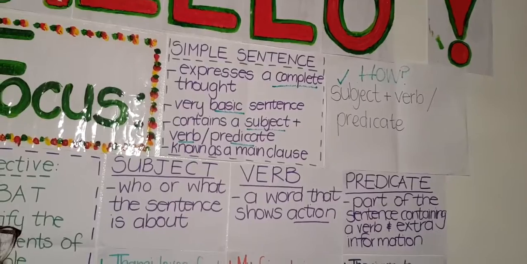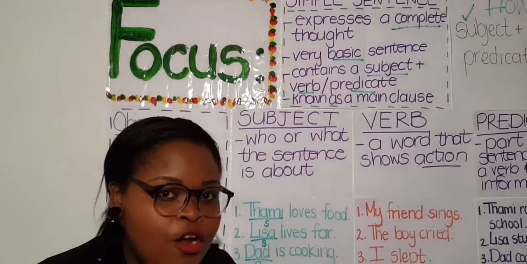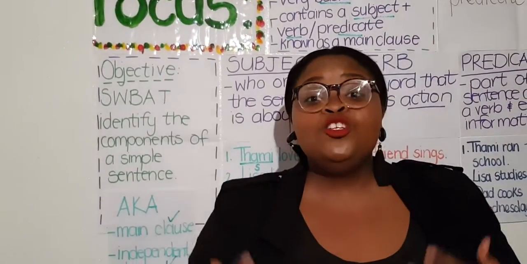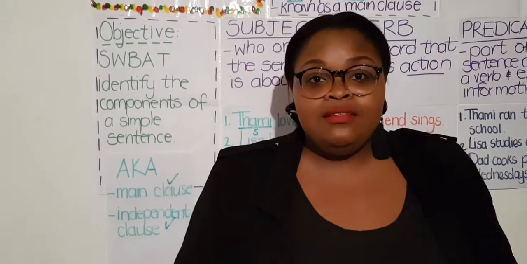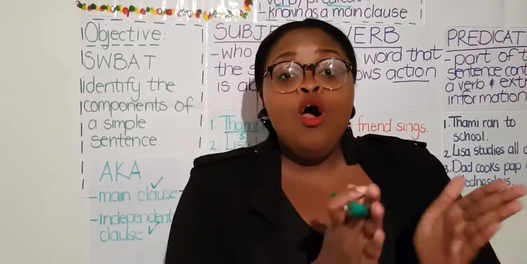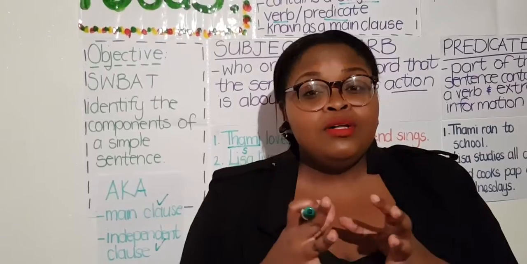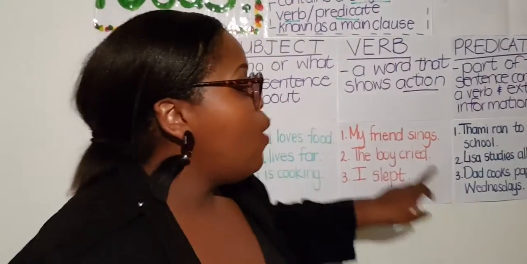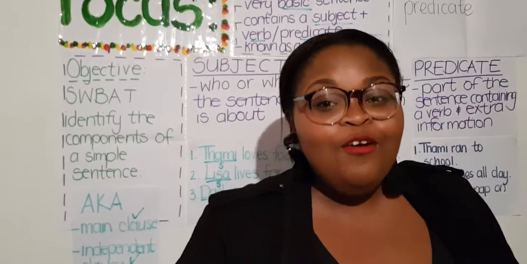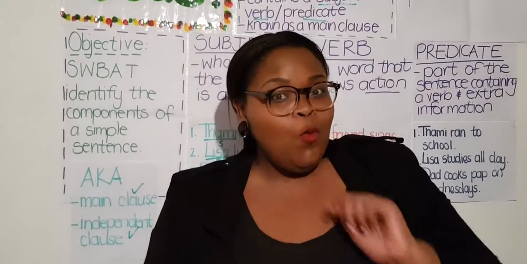Okay? Now let's move on to a verb. I am sure you have heard of this word before because it is a very important part of speech and it is also a very important part of a sentence. You cannot have a sentence without a subject or a verb, okay? If you have a subject and a verb, then it's a simple sentence, okay? Now, what is a verb? Think about it. 5, 4, 3, 2, 1.